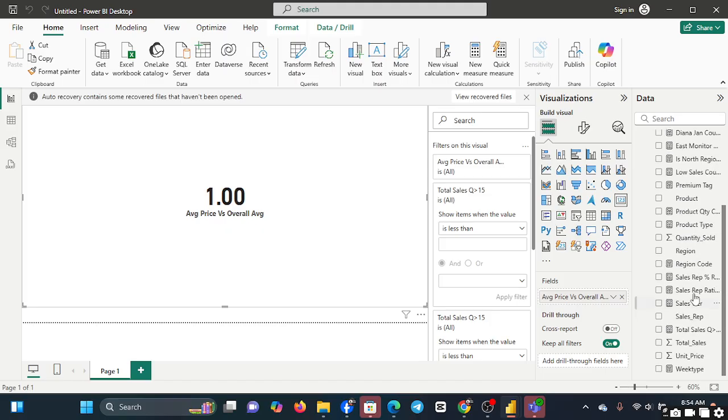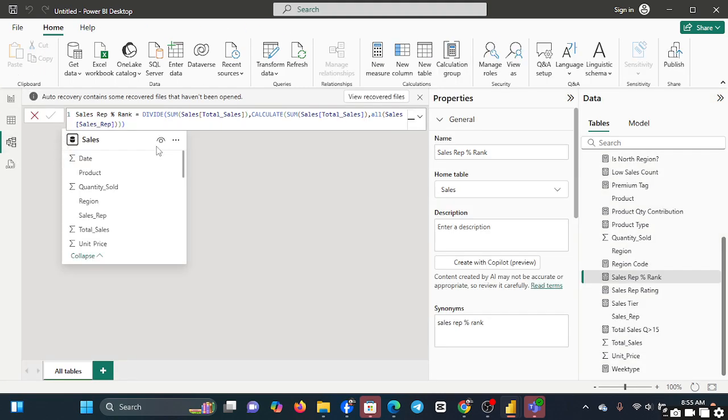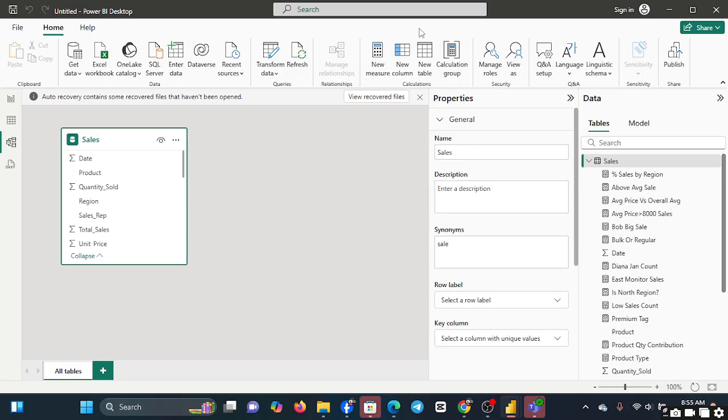Sales rep percentage is 1.002 as well, which is 100% accurate. So that's it. For the next question we have that, but let's quickly go to rank.